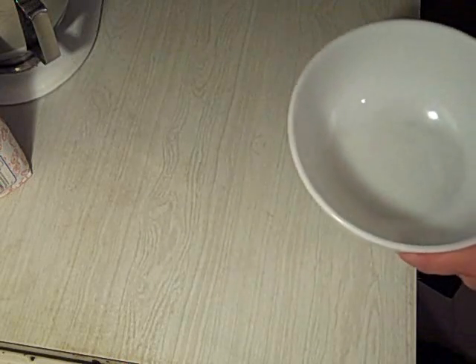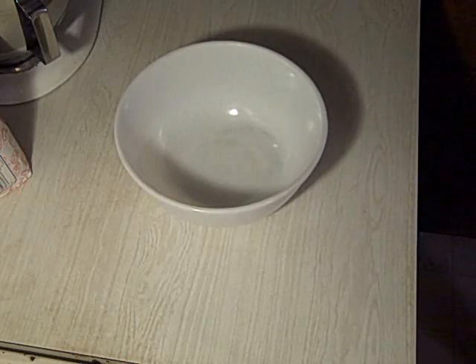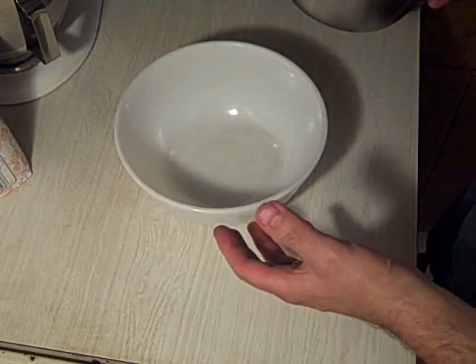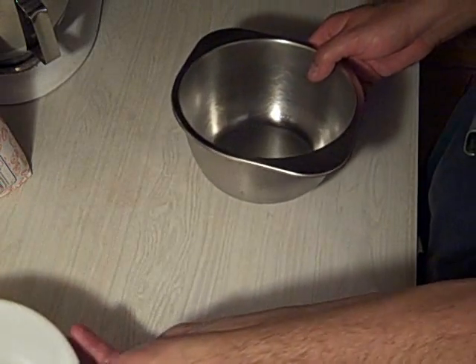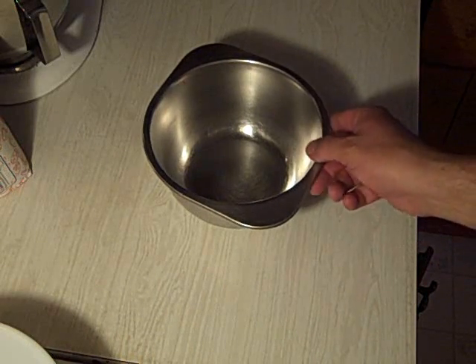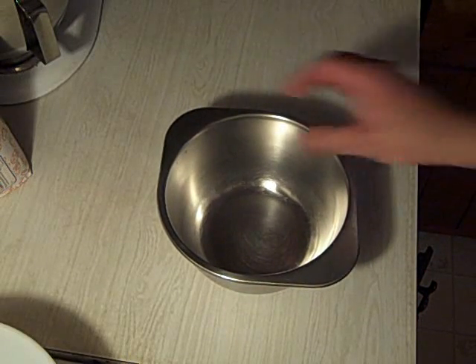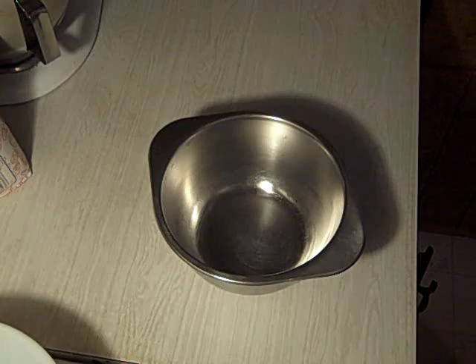I suspect that most people in the world who enjoy strawberry shortcake have never actually had strawberry shortcake. I'm basing it on what I see in grocery stores — in the produce sections during strawberry season, right next to the strawberries you usually find angel food cake or some kind of light fluffy sweet cake that clearly is supposed to pass as shortcake. While I'm sure that throwing sweetened strawberries on top of that stuff makes for a delicious dessert, do yourself a favor and try real strawberry shortcake sometime.